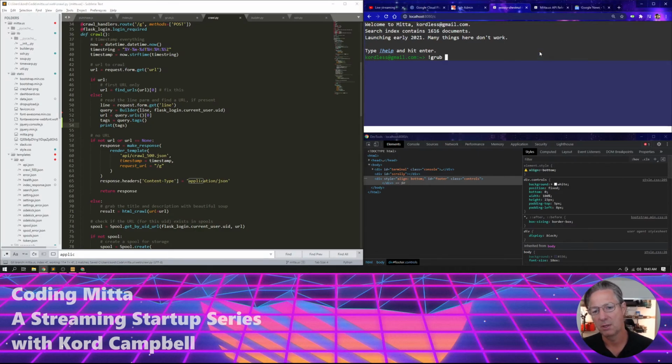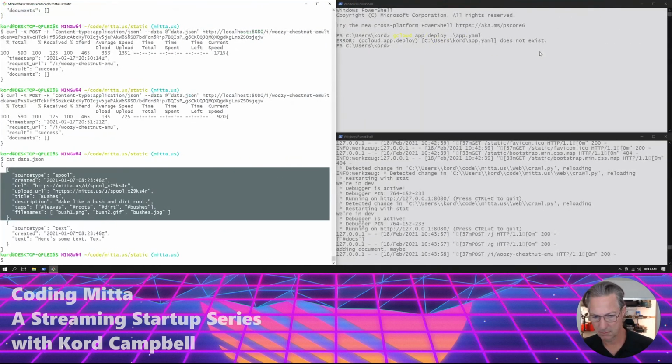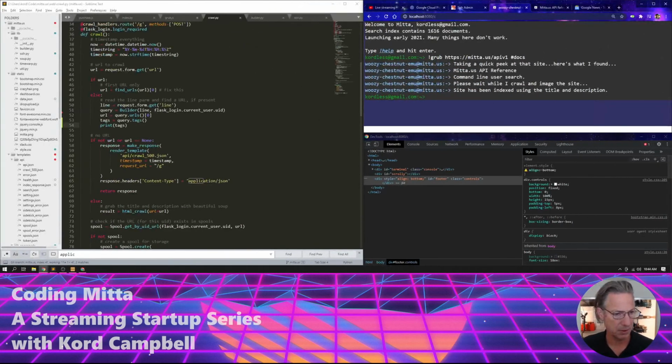So let's try this again. And maybe, what can we crawl? You know what we could crawl is our own site, so we're not crawling somebody else. So I'll just crawl the API like that, and then I'm going to put docs in here. And it shows docs, so that's good.